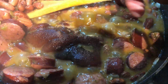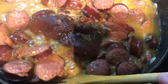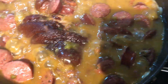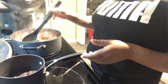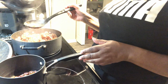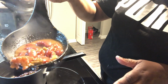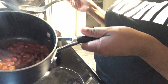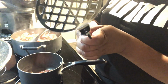And we're going to allow this to cook for about 30 more minutes, okay, to complete our first hour of our red kidney beans. Okay, so now our red kidney beans have cooked for our first hour, and they are tender enough for us to get ready to put those beans, as you can see here. Ooh, trust me, those juices was good, y'all. In a separate bowl or a pot. Not all of our beans. We're going to just take about a cup out.